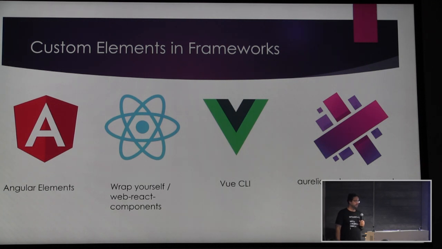With React, there's a community project called Web React Components, or you can also wrap it by yourself. It's pretty simple to do. I've done that in the demo application that I'm going to show you. With Vue, there's a Vue CLI command that you can use to wrap a Vue application as a web component. And with Aurelia, there's a project called Aurelia Web Components. It's very similar to Angular Elements.